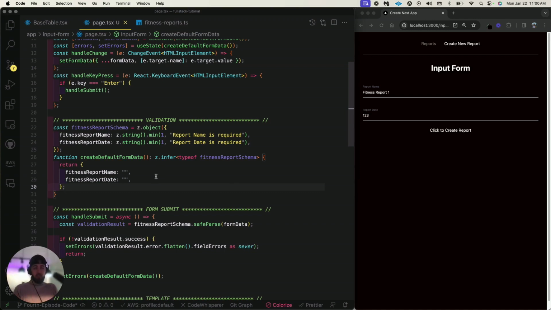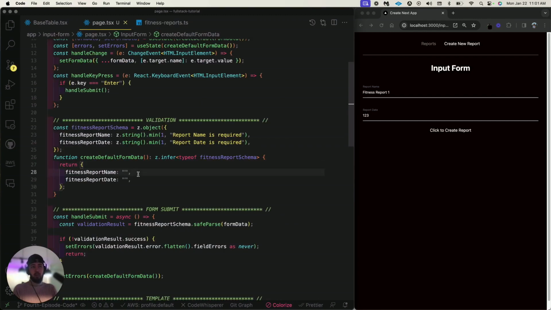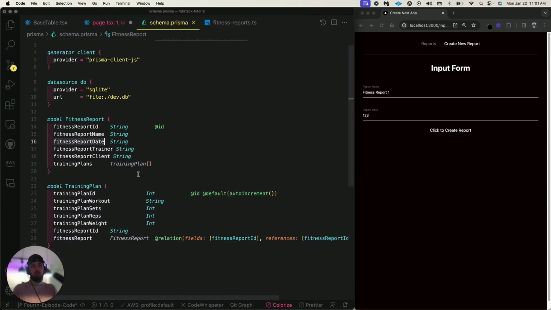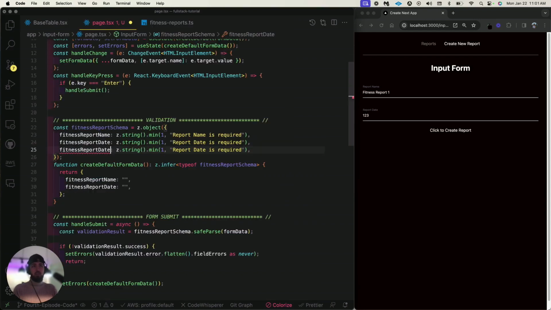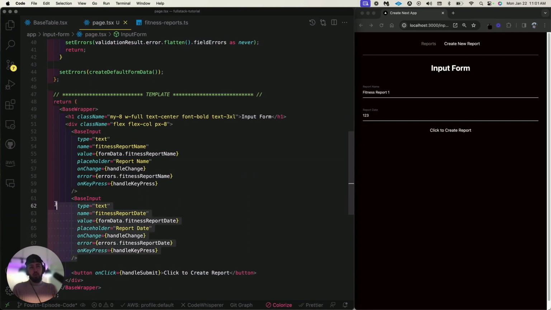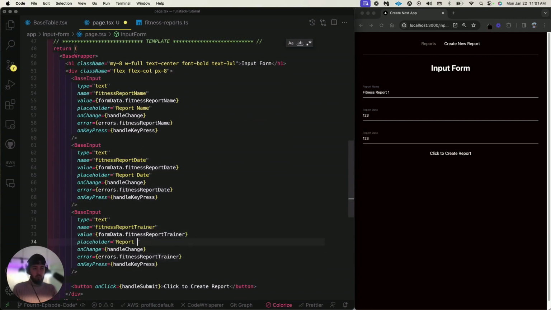And as seen, when you do all the hard work, it pays off in the long run. So the hard work's done up front, and now we could easily just start running through all the schema things that we need. So if we want to add a training section, it's easy to add. So we'll say trainer is required, boom. And then all we need to do now is build our training input, and everything's already there. So boom, and we'll say trainer, and look at this. It's already done. It's already done.